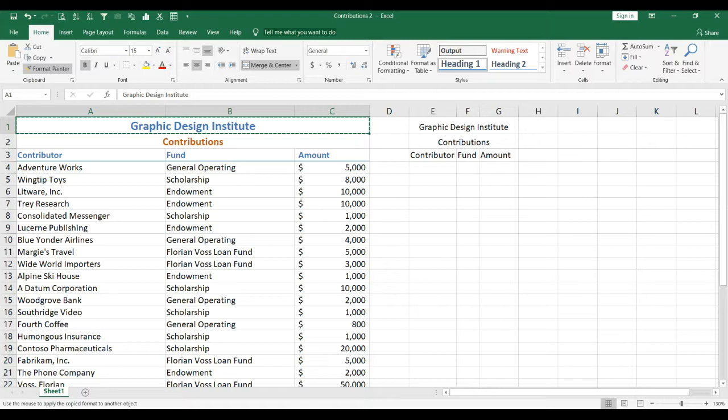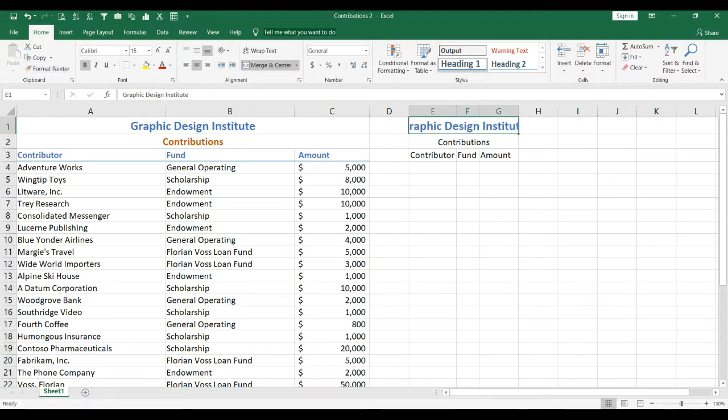If you see it as a paintbrush, and when you click on the cell that you want to apply that particular format to, you will notice that it applied the same format of this cell into this cell. And you'll notice also that now it doesn't fit properly because it is now larger than what we had before. So what we're going to need to do is expand the cell so that it fits.